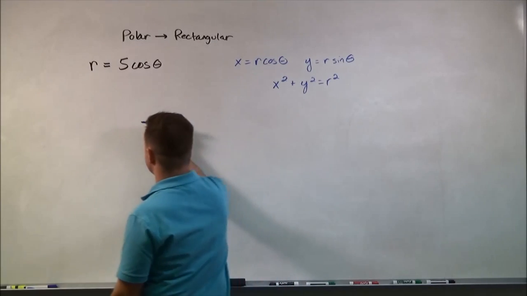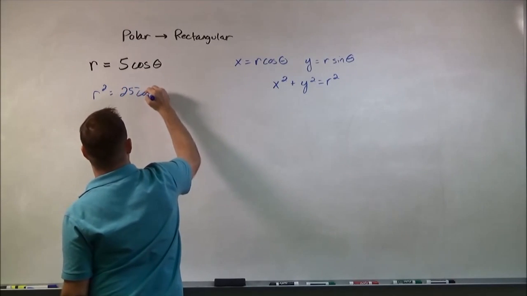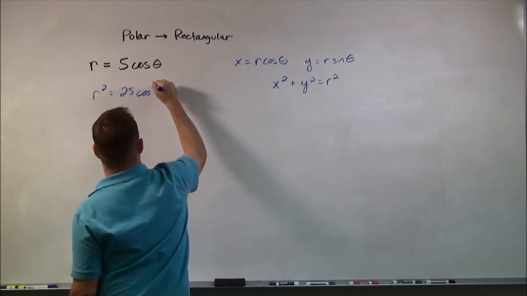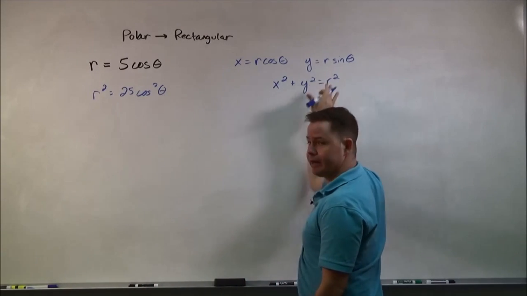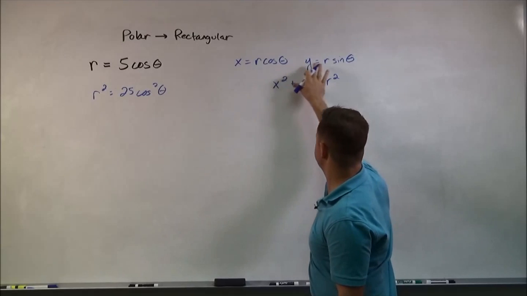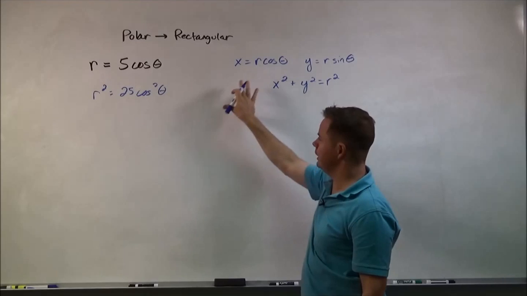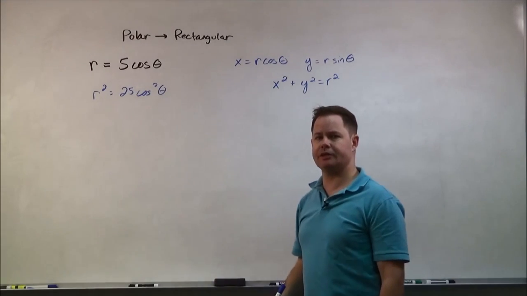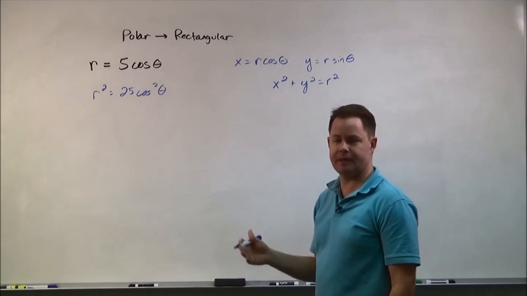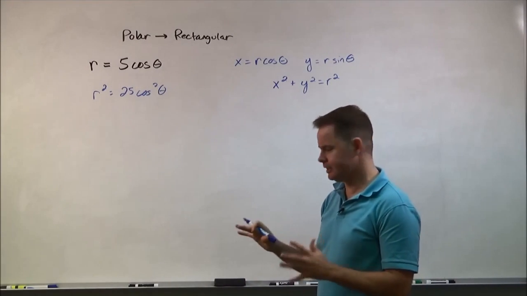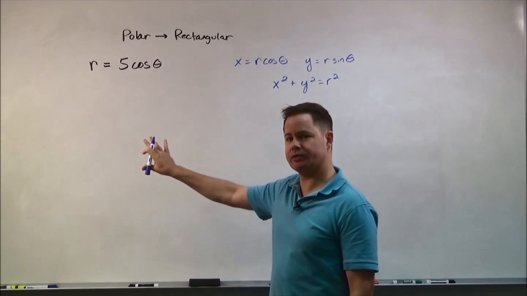So in this case, just to show you how that works, if we squared both sides and we got 25 cosine squared theta, when I look at this, if I glance at my x or my y expression and I want to try to substitute in place of r cosine theta or r sine theta, I don't really see that showing up on this side of the expression. So it makes it a little bit difficult for me to do that. So I would try squaring it first, maybe, hopefully get to this point and say, that doesn't work, let me try something else. So now let's see what happens if we multiply both sides by r.